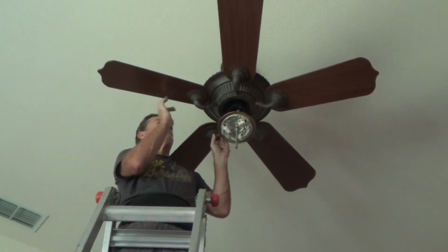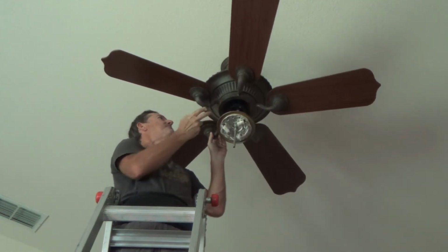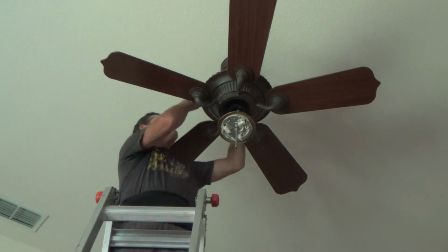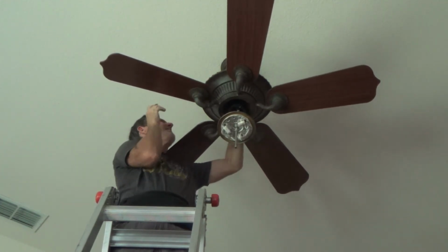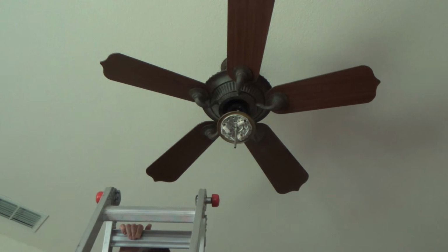Okay, so the fan blade itself could make it wobble. The bracket attachment there could make it wobble. And now I'm going to come up here. Oh, that's odd how that works. Okay, I'm going to have to get you up here so you can see there's two more things I still have to check.